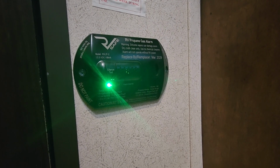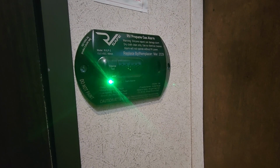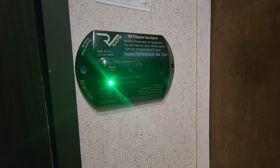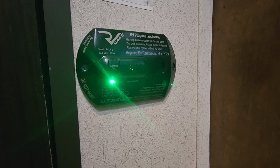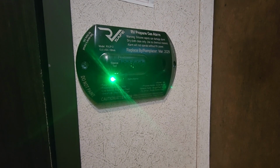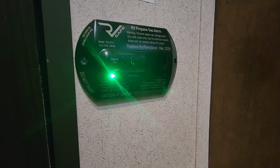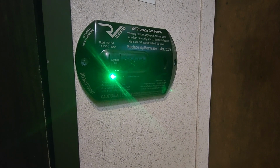The wiring wraps around the back of the detector to keep it flush, and then I was able to use the existing screw hole on the left to secure the unit, and then added the extra screw on the right. Little tip I'll give you, especially if you are screwing into just thin interior walls on your camper, is to appreciate that the press board underneath the luau is probably less than a 1/4 inch thick. In fact, it may even be 1/8 of an inch thick. So don't go wrenching on those screws. You want just a little bit of resistance as you're screwing it into the wall.